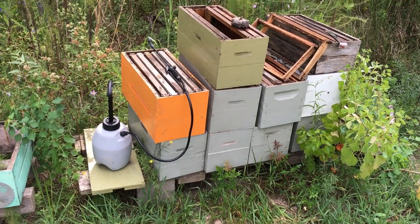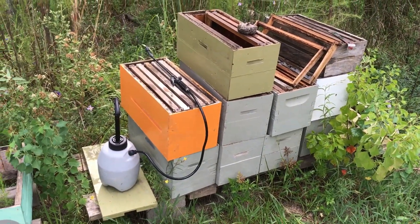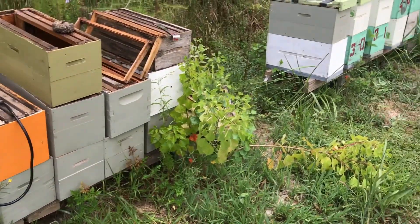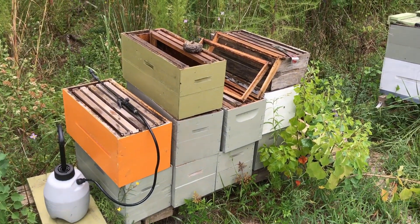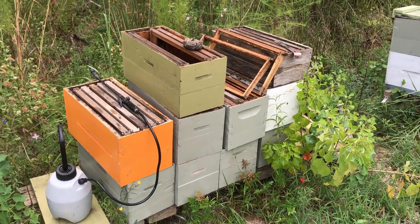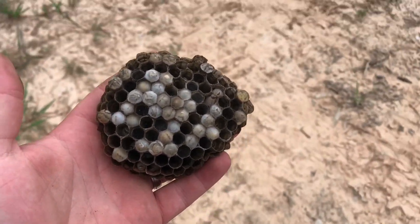Just figured I'd mention it — look out, they're going to be up underneath stuff. I actually see way more wasps out here than snakes. Everybody thinks, oh, you must have snakes under all this stuff — I've never seen a snake in a bee yard. Plenty of wasps though. It's a good size nest and I'm happy I got them.